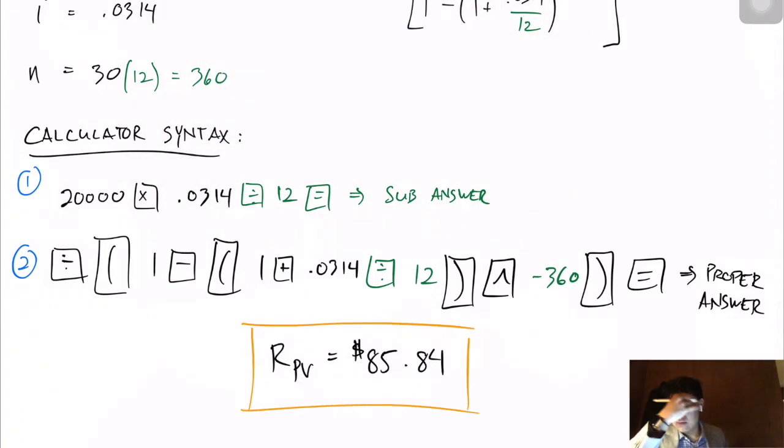Now, same thing, you want to check yourself. Why is this answer so small, right? Well, it's several reasons, but the two biggest factors are the fact that you're not loaned that much to begin with. 20,000 isn't a lot. It is physically, however, in the whole scheme of financial things, it's not that much. And this is a loan that's over 30 years, so quite some time. So there's plenty of time to pay this off, and that's why there's a lower monthly payment.